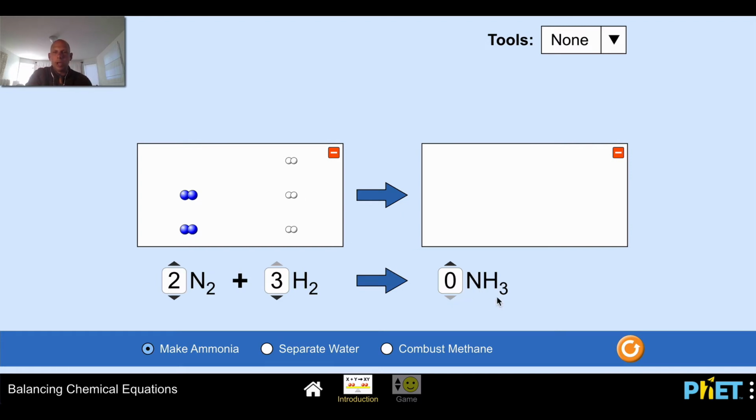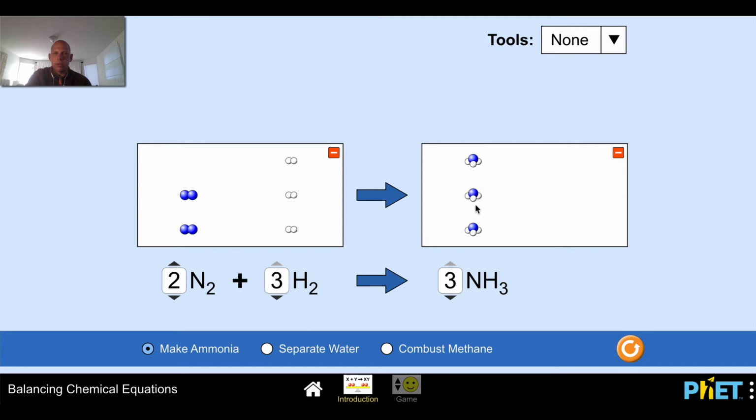If I put 4 NH3s here, 1, 2, 3. It's only letting me do 3. So if I put 3 NH3s here, you can see that by 3, 3, 3. Trigonal pyramidal NH3s. But how many N's is that? Well, 3 times this, that's 3 N's. And 3 times 3 here, that's 9 H's. You can see that by counting them here.